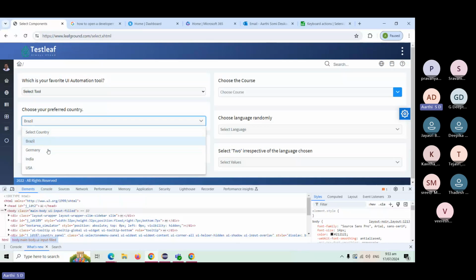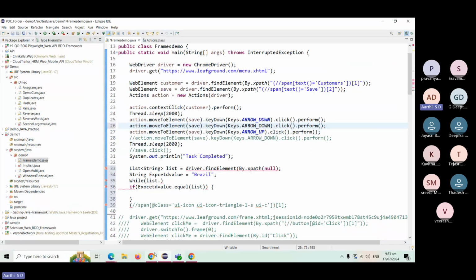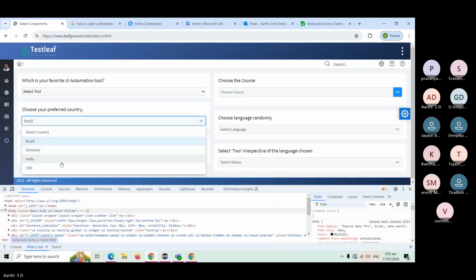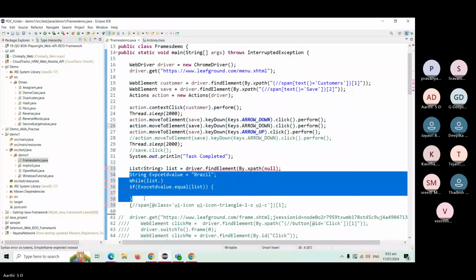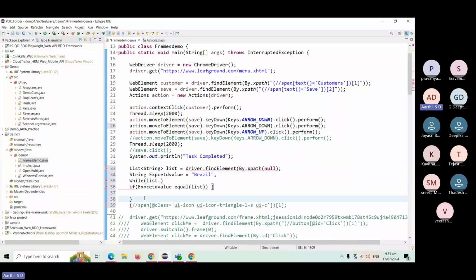Two tasks you can take. One, collecting all the values from the web elements, storing them in a list, iterating them. If my expected value matches whatever I'm having in the list, perform a click action. Don't write any else condition, I want only this. If you want to see that it's working fine, you can keep else: no matches found. Is it clear?